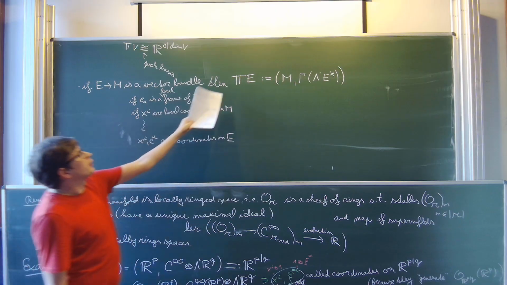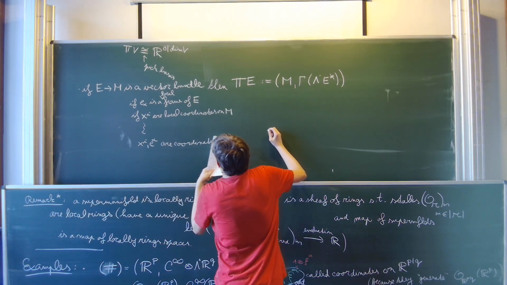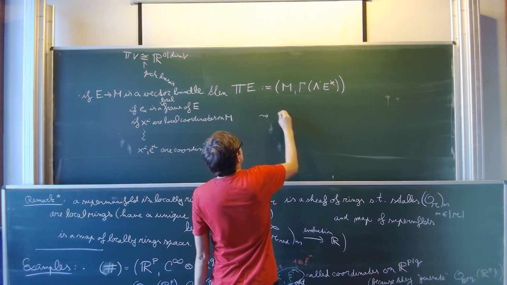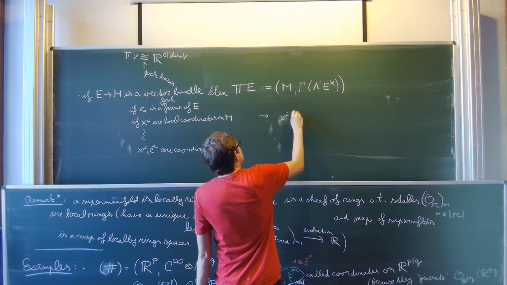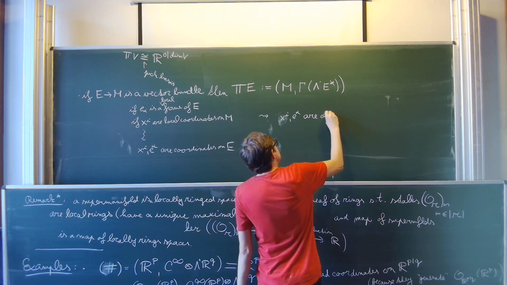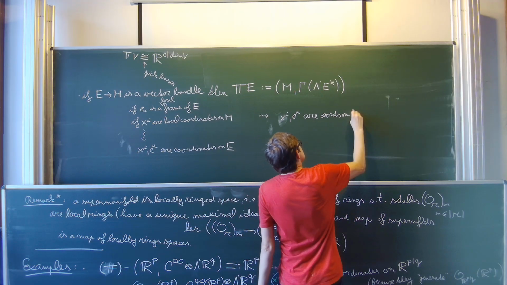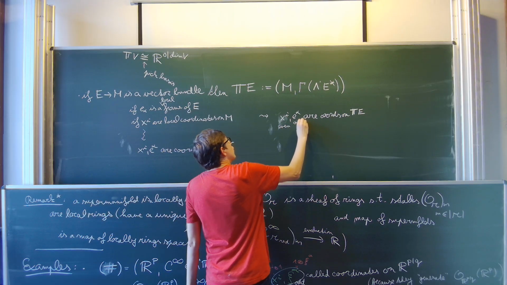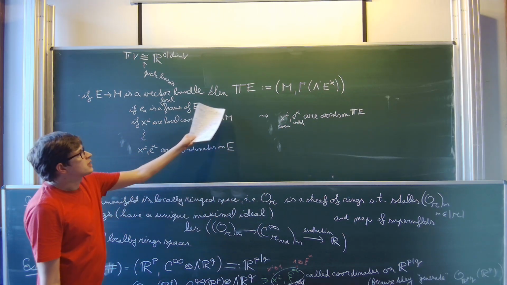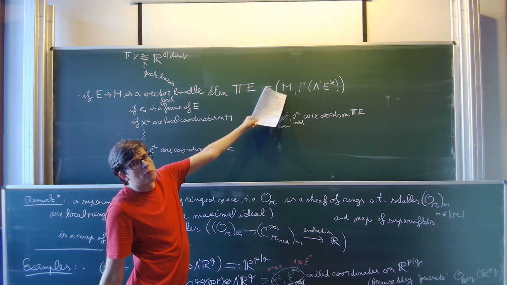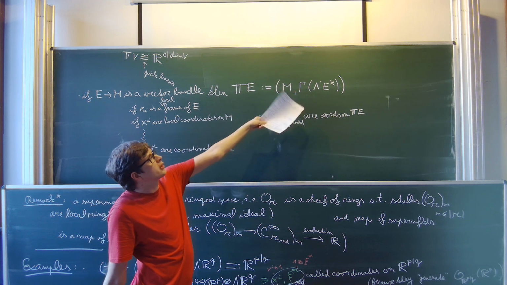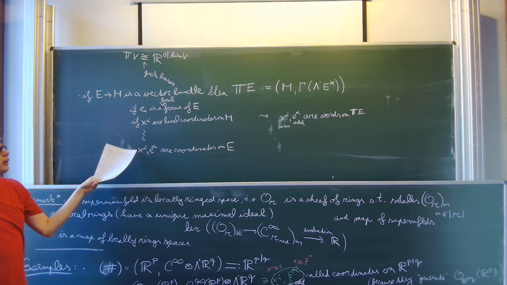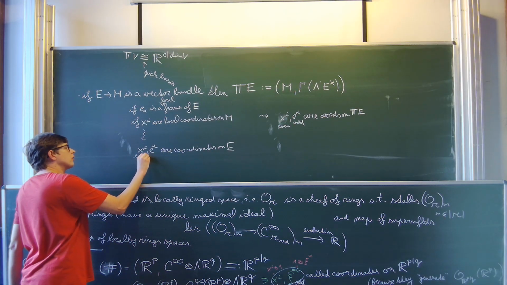Okay. And on this shifted thing, it means that here x^i and e^alpha are also coordinates on this supermanifold. But now, while these x^i remain even, these e^alpha will be odd. That's what we did. We kept the base to be a normal manifold, but we moved the fiber directions into this odd direction. So we essentially proclaimed that these fiber coordinates are now odd. So here they are even and even.